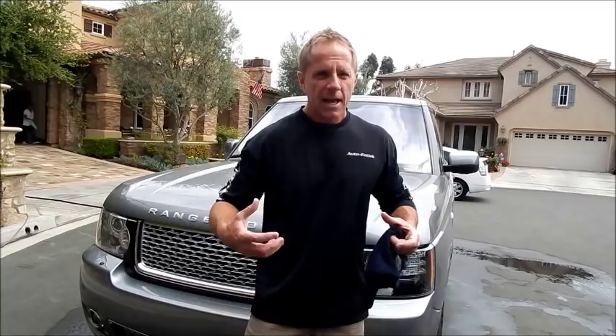I'm going to zoom in and show you the front end of this Range Rover. I've taken care of this vehicle regularly since day one — it's approximately two years old. My customer uses it to travel up and down the coast between central and southern California, and every time they come back they have brought half the bugs in existence with them, all plastered on the front end of the car.